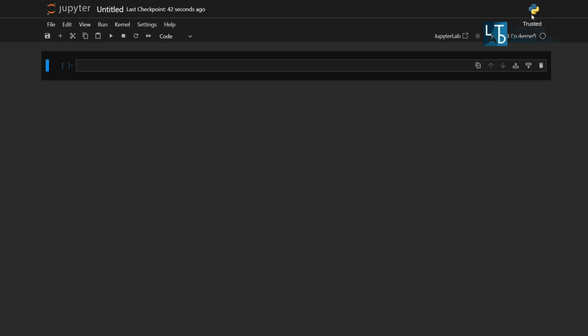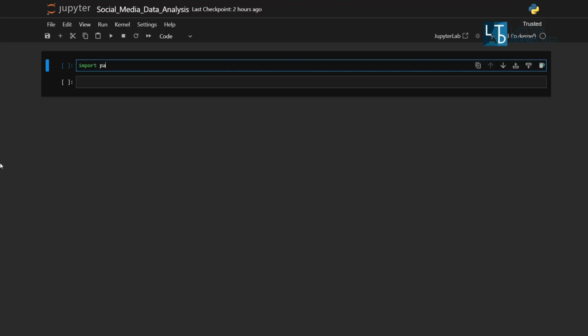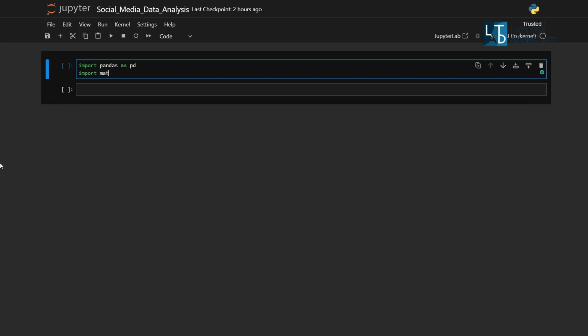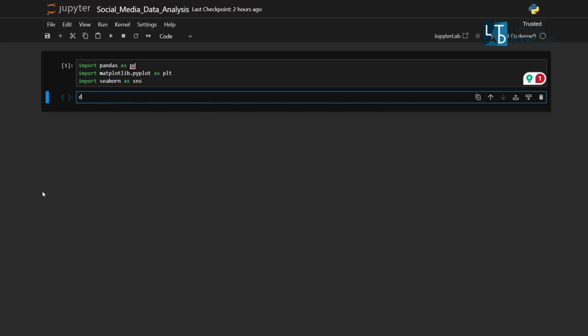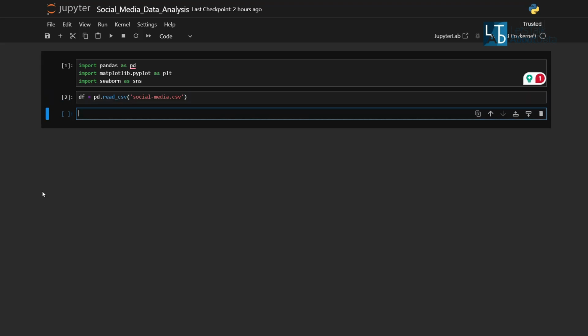We will use three key tools: Pandas for organizing data, Matplotlib and Seaborn for crafting charts, and Python itself to tie it all together. Let's import these libraries. Think of Pandas as a spreadsheet tool, Matplotlib as a sketchpad for graphs, and Seaborn as a stylist that makes those graphs look sleek. Once we have imported them, we are ready to load the data. Next, we load the dataset using pd.read_csv.